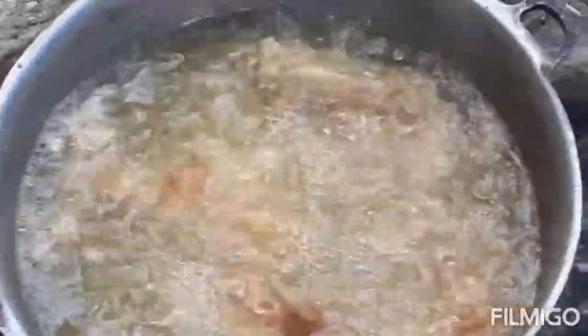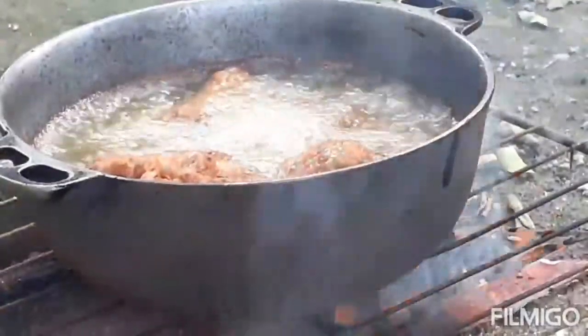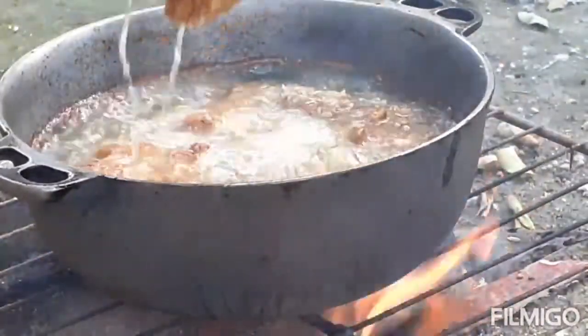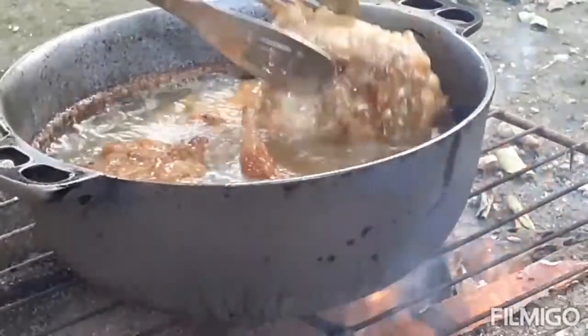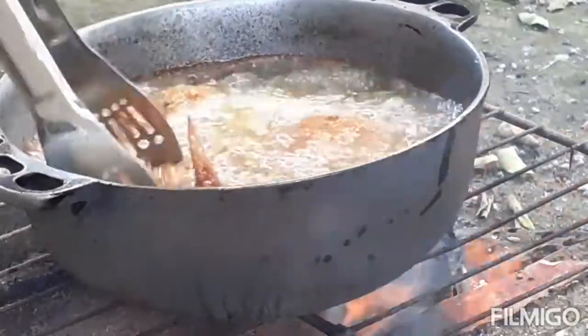Guys, can you see that? Barbecue fried chicken looking good in the pot, guys. So we are checking on the cooking. Can you see that, guys? They are getting good color. So we are just turning them now.